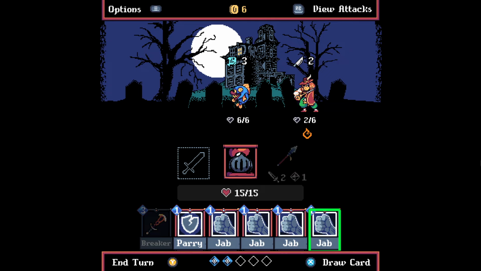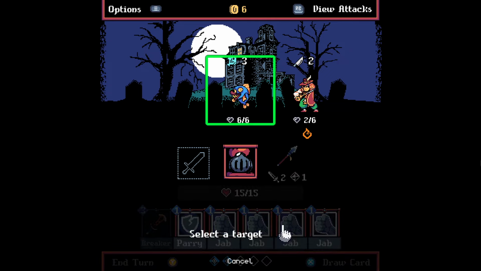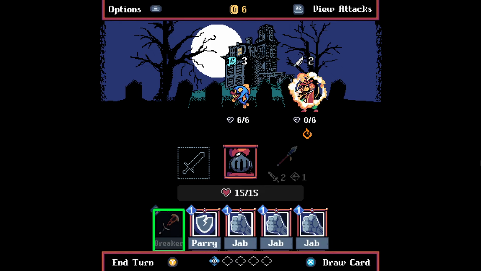Your hand. Jab. Mana cost 1. Action. Select a target. Target knight. Breaker. Knight defeated. Eat it. Points. Breaker. And I still have 3 mana. Weapon. Attack 3. So I could... Unequip. Give action cards in your hand plus 1 damage. Parry. Mana cost 1. Jab. Mana cost 1. Well, action. I could parry. So I could block.